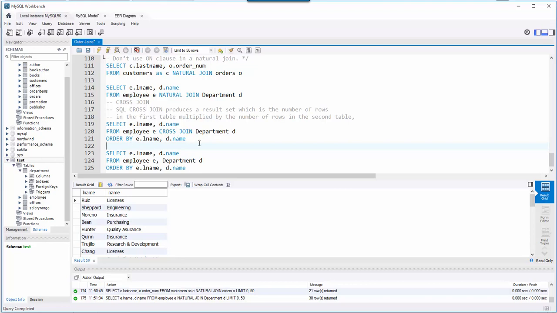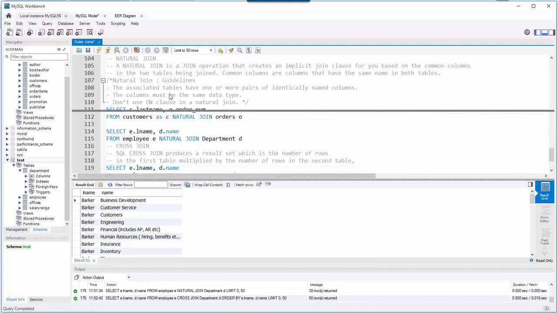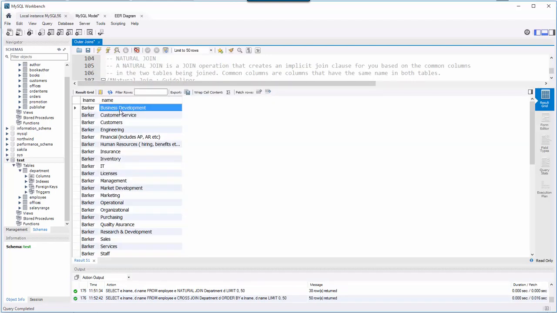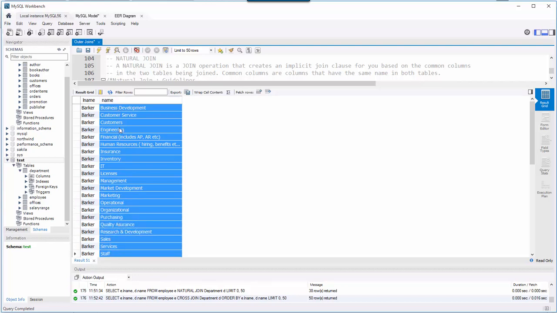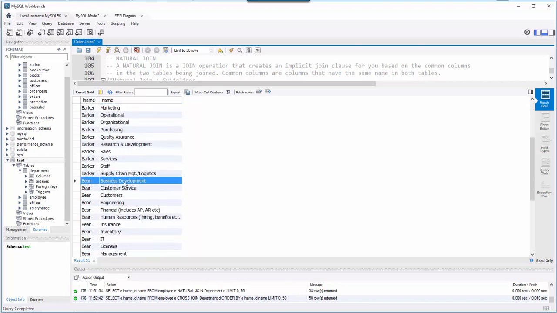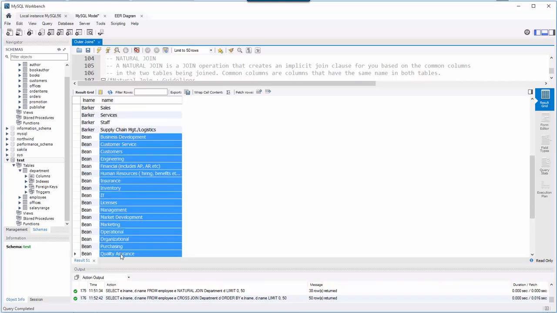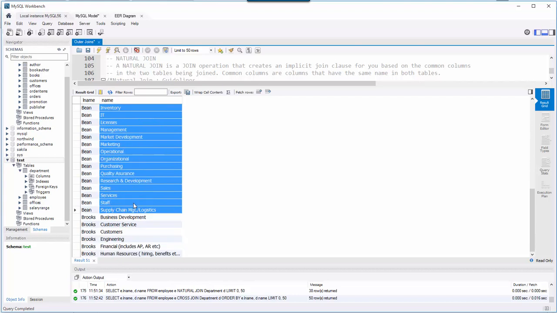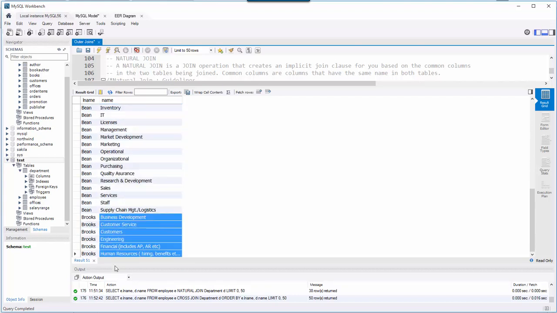If you want to do it on purpose, here's what it looks like. I am again using my employee and department tables. I'm grabbing the employee name and their department from employee, and you can say cross join department. I'm going to sort them by last name and department name so it's easy for you to tell what's going on. When I run that and scroll up, here's my first employee and all of the departments. The employee has nothing to do with which one he belongs to, it's just bringing back everyone. If I scroll down, here's my second employee, and then it goes through all the departments for that employee. Then we get down to Brooks, my third employee, and all the departments.